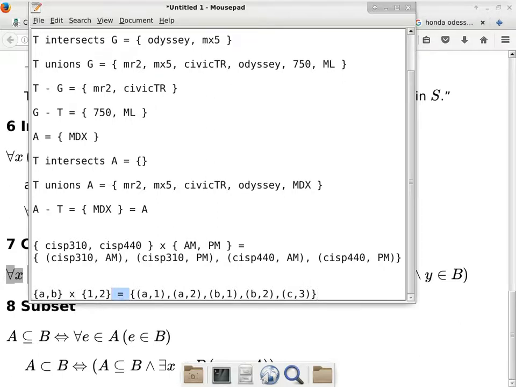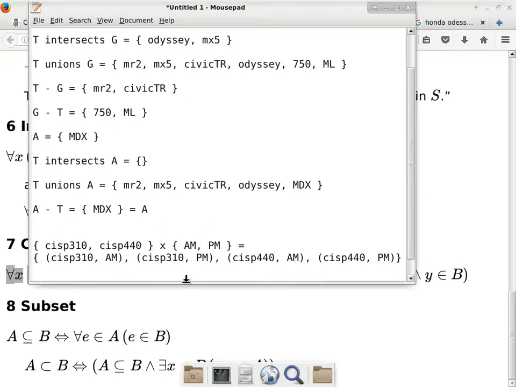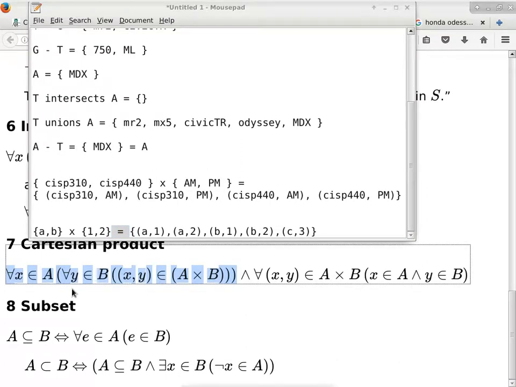We can no longer say that the two sets, the one on the left-hand side and the one on the right-hand side, are the same. Because where is that C3 coming from? It is not supposed to be a part of the Cartesian product. Okay. But this is based on what we understand about the meaning of the Cartesian product. So if I put this right next to this thing here, this condition will still be true, isn't it?